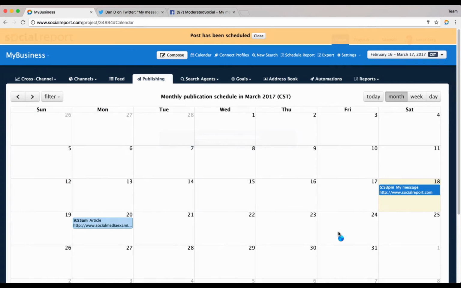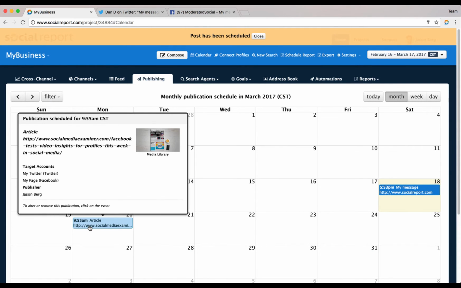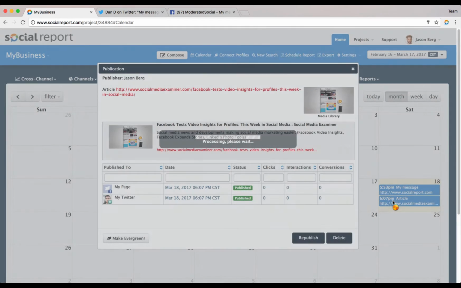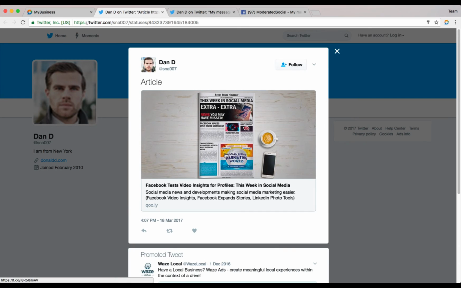And once you schedule, the post is now again on your schedule. Again, I actually added it to the queue. So what I'm going to do instead, I'm going to drag it to today. All right, now the post is published. I'm going to click on it and I will preview the message. I mean, it looks almost the same as the one we did before, with a slight exception.